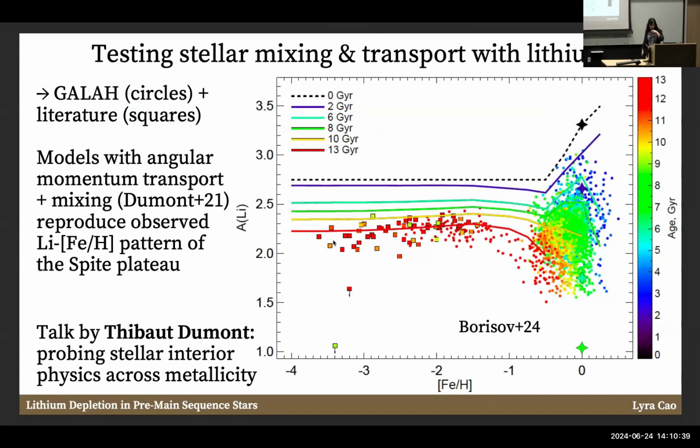I also wanted to shout out the opportunities for testing stellar physics with lithium, and this is GALAH data, and this is the talk that Tibble will give coming up. This is basically looking at how stellar models with angular momentum transfer and mixing can give us diagnostics into what lithium abundances look like as a function of Fe/H on the x-axis.